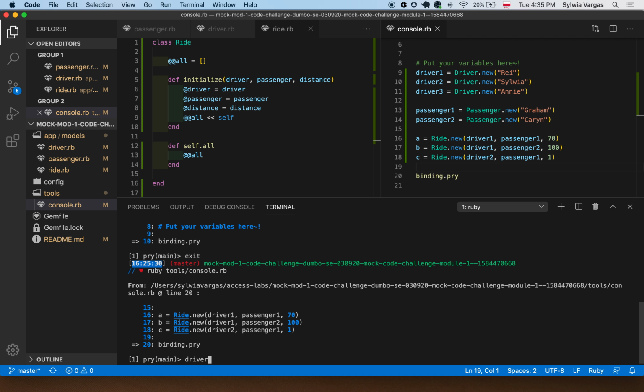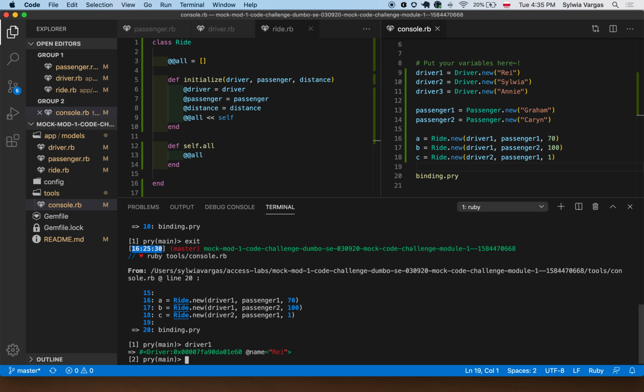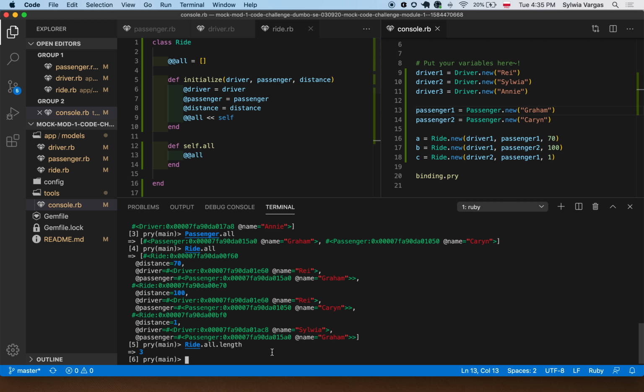So Driver.all, we have 3, right? Passenger.all, we have 2, and Ride.all.length, we have 3. Cool. Okay, so now we have seed data that actually works.